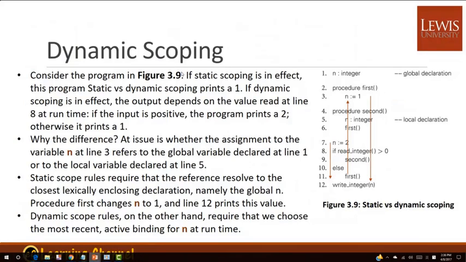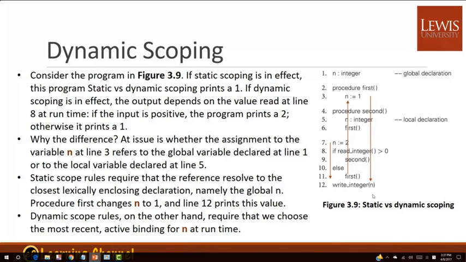Right here, I'm going to give an example of the difference between static and dynamic scoping. First, let's look at this example on the right side. We have one global declaration of n of integer type and one local declaration of n of integer type. This n of integer type is defined in procedure second, and we have one procedure first.